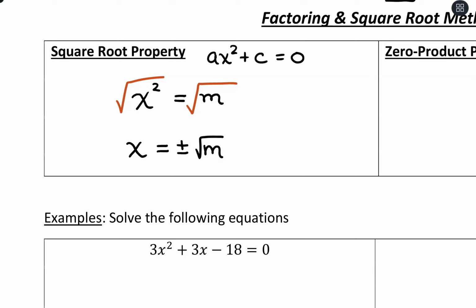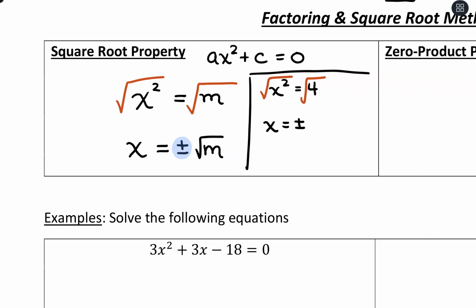Now, it's a very common mistake to leave off the plus or minus, but it's very important to have it. So as an example, let's say we have x squared equals 4. And we take the square root of both sides, and we end up with x equals plus or minus 2, which is the square root of 4. Why we get both of those is because positive 2 squared is equal to, in parentheses, negative 2 squared equals positive 4. So we end up with two possible solutions here, and in solving for x, it's the idea that we're looking for all possible solutions.